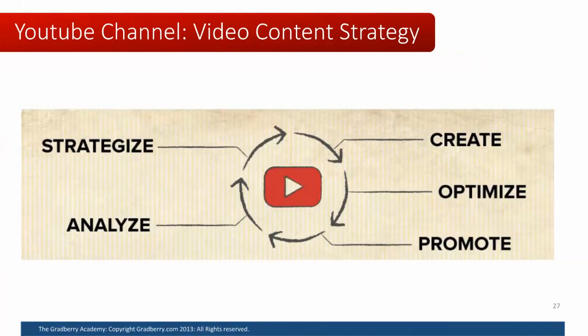Then also, video content strategy is really a cycle. So you start off by strategizing, which was really the first step. You create your storyboard, you find out why you want to create that video, what is the overall purpose. Then you create your video and then you optimize it. So in terms of optimizing, you can add annotations. You want to make sure you've got your keywords correct. You have your call to action. You've mentioned certain keywords in your description, in your tags. Then, of course, you promote your video.